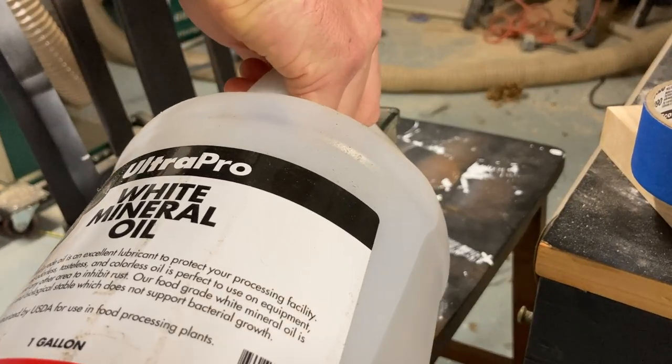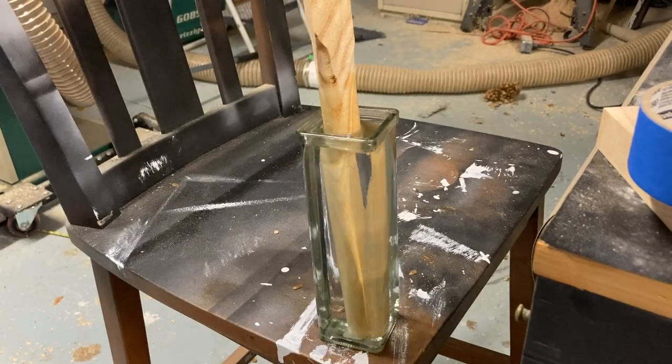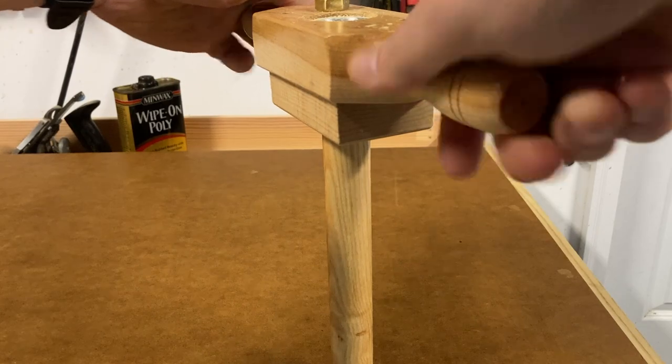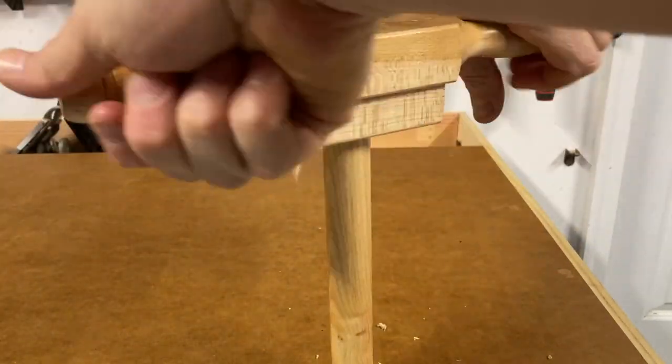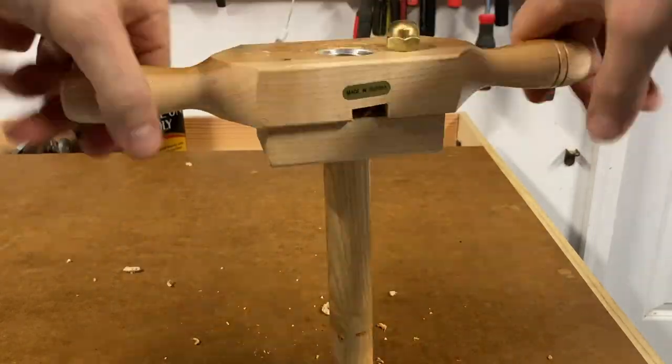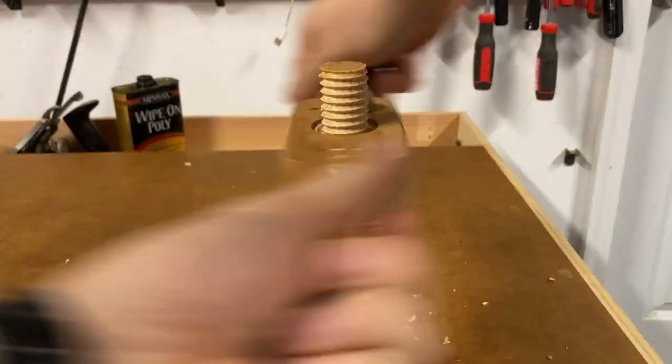I'm getting ready to make the wooden threads for the tail vise, and I decided to experiment with soaking it in mineral oil before trying to cut the threads into it. It helped a little bit, but it didn't make a significant difference. I think for it to really matter, you gotta soak it for a couple days. I just did it for a few hours.